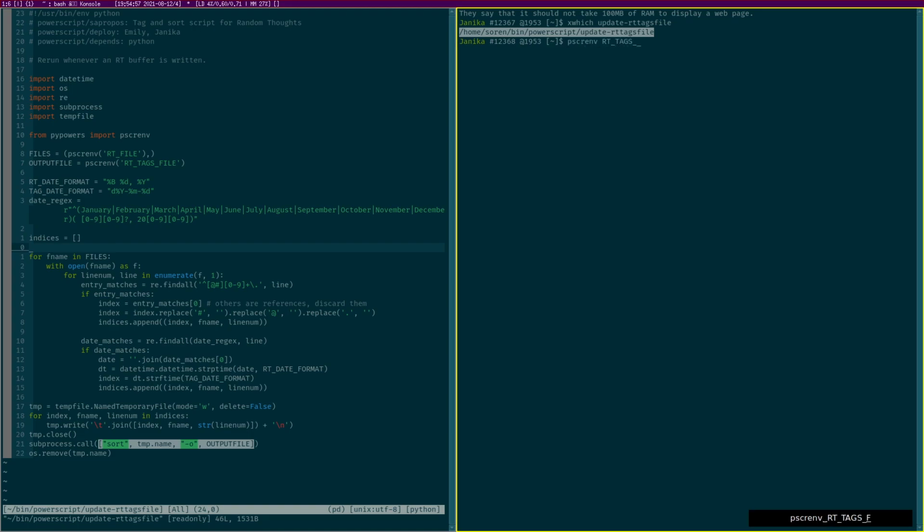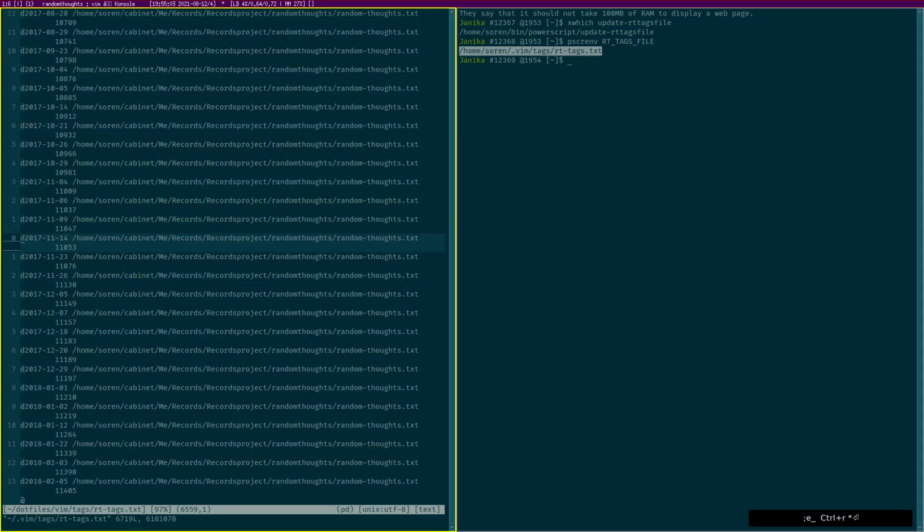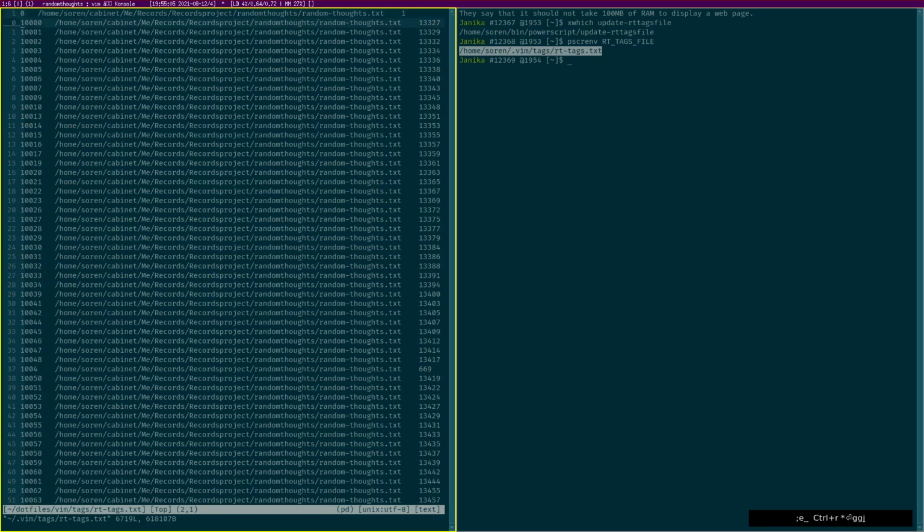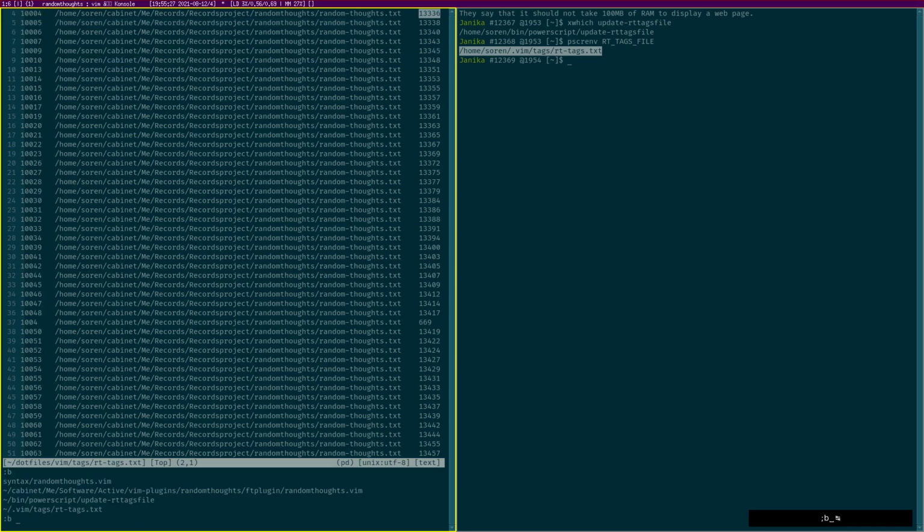Let's find the value of this environment variable here, this rttags file, just so that you can see what that tags file actually looks like. This is a standard ctags file format, but in the first column we've got the actual tag name. So this is when you press Control-right-bracket over a word in the document, or you type in that tag or TA in command mode. It's going to search based on that, and then there's the file name and the line number within that file that you jump to at that point. So very simple there.